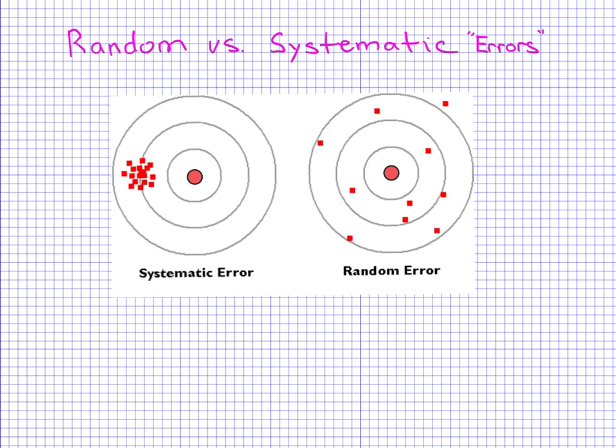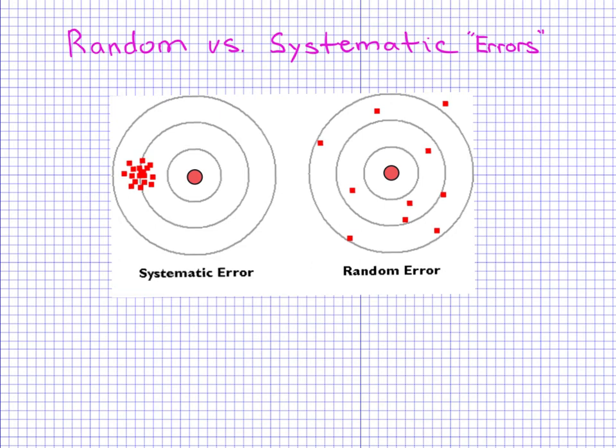On the other hand, there can be what are called random errors, where when you make these measurements, sometimes you're on one side of the true value, sometimes you're on the other. So in the measuring your height example, maybe your height varies from day to day based just on some random variable, like whether you went for a run that morning or not, and that's just randomly true from day to day. And so you take a bunch of measurements and they seem to be all over the place, and sometimes you're above the average and sometimes you're below the average.